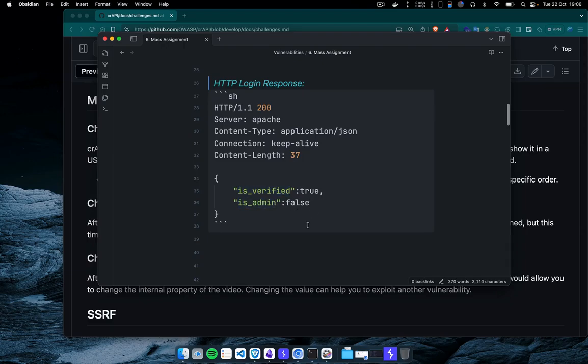This indicates that the user credential was correct. That's why is_verified is true. And the is_admin object indicates that the user is not an admin at the moment. So here, what will a user or an attacker do?